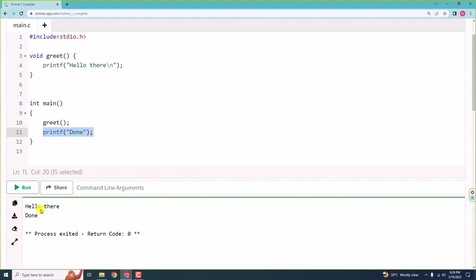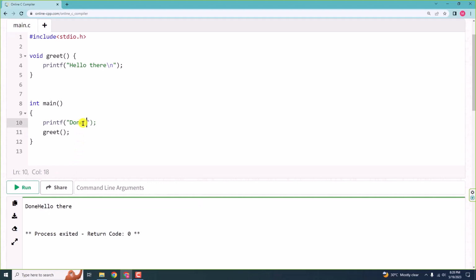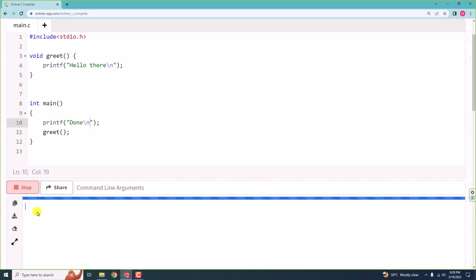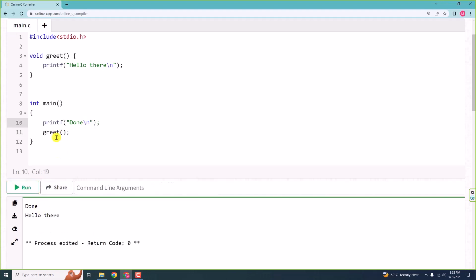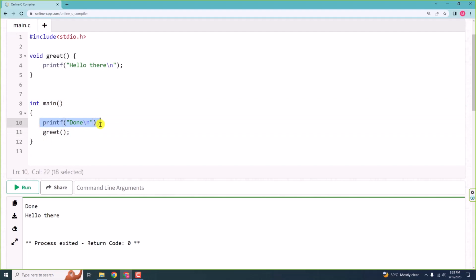Now let me cut this from here and paste it after this line. Let me run it, and you can see I get done first. Let me add a new line character. I get done first and then hello there. This is because when this program executes, this is the first line that gets executed.